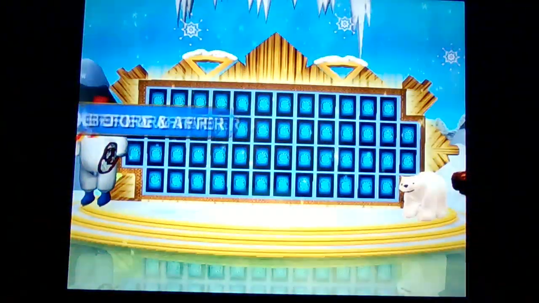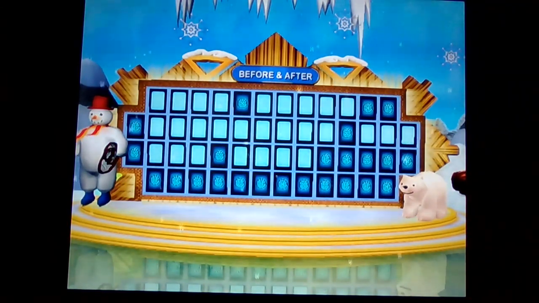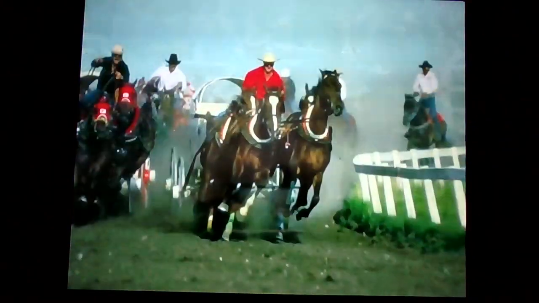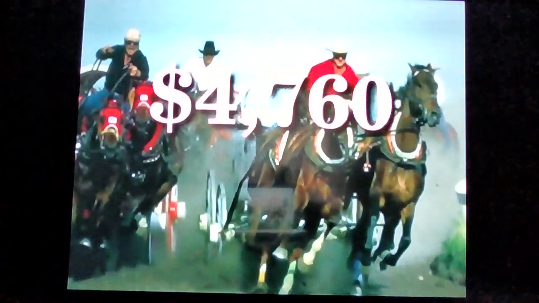This round's got the prize on the wheel. Before and after. It's a big prize puzzle. Let's find out the prize on the wheel. An all-expense paid trip to the Calgary Stampede in Calgary, Canada. Valued at $4,750. I have a bunch of friends that live in Calgary, so I can get my hands on that.